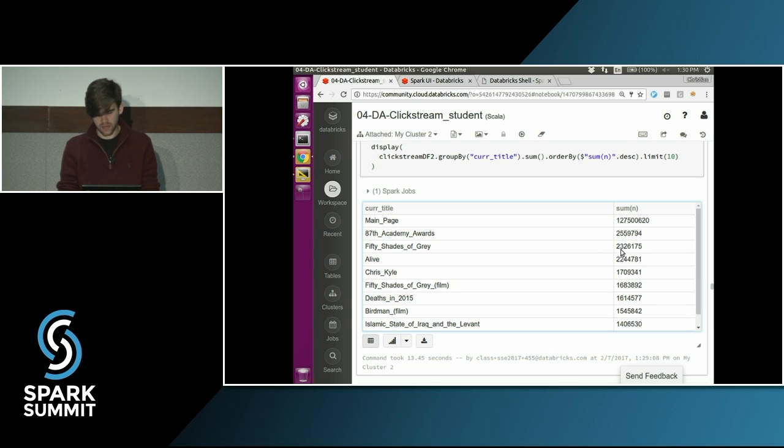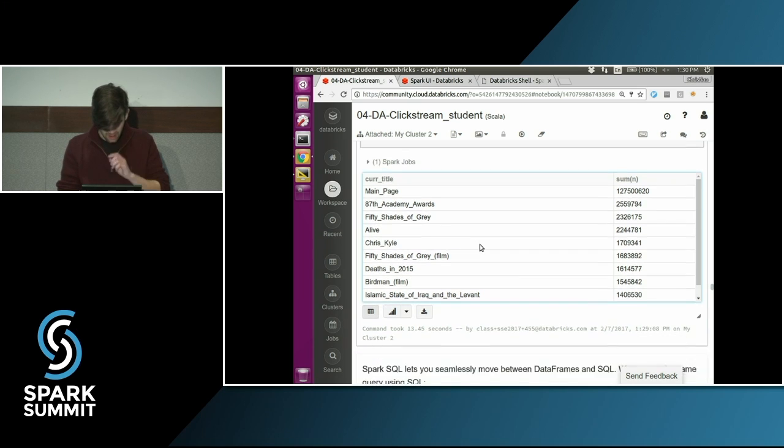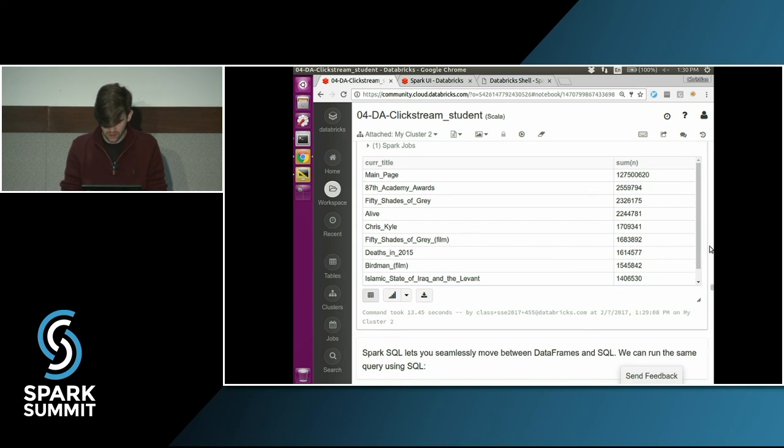here that in fact the main page is the most requested page on Wikipedia. Everyone goes to the main page, or a lot of people at least do, which is maybe a little bit surprising. Usually, I click through Google to go to a particular page. I guess in February of 2015, it was the Oscars, so people seem to be really looking up 50 Shades of Grey, which was nominated for an Oscar. And all the movies then, I think Birdman won that year.